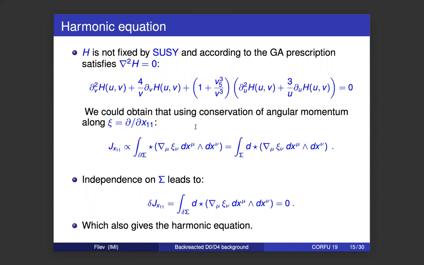So there are at least 3 different ways to arrive at this. You could start with the supersymmetry algebra in 10 dimensions and use Einstein equations. You could start with supersymmetry algebra and use charge conservation. You could start, for the D0 branes, with 11-dimensional supergravity, and then use angular momentum or Einstein equations. I think you can always use Einstein equations.